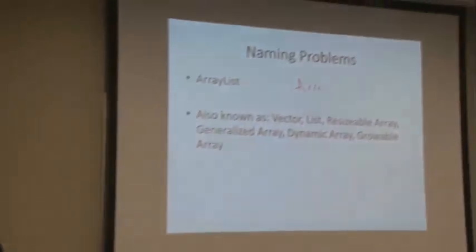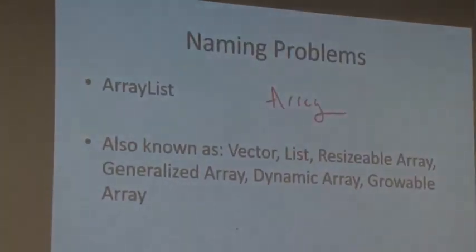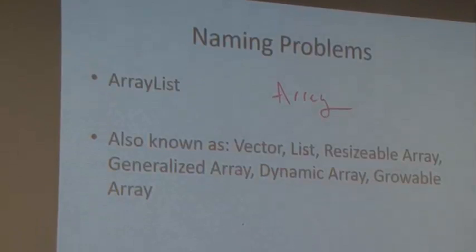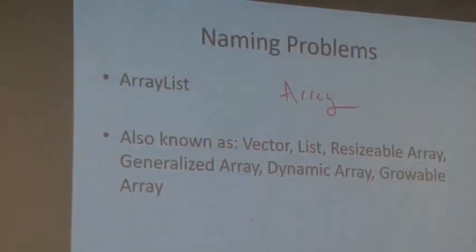The other problem is that there is a different data structure, which is just called an array, which is not the same as an array list. It's a completely different data structure. And so sometimes students who are not familiar with this array list term may see array list and assume it's an array rather than assuming it's a vector or a list. So this is kind of an open problem we're still dealing with.